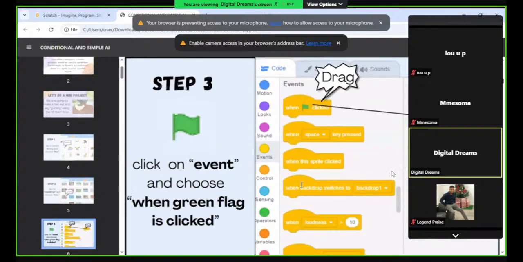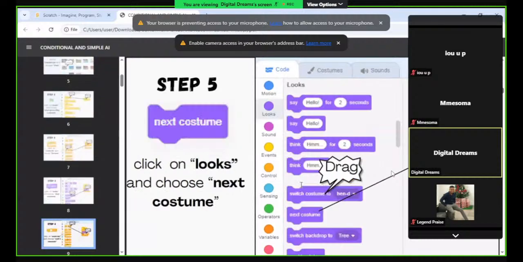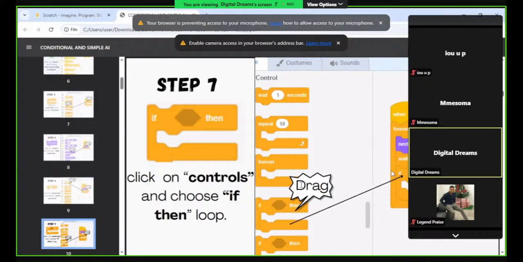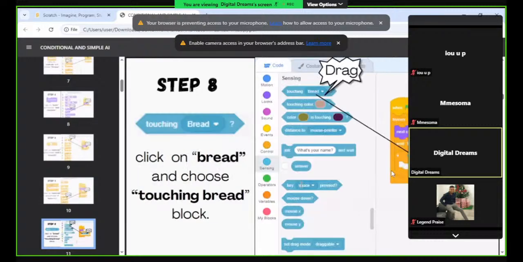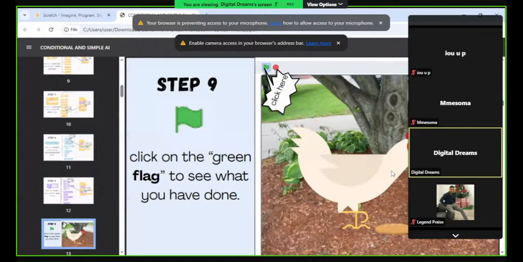Then we'll use our when green flag is clicked block, our forever block, next costume block, our wait block, our if-then block, our sensing block touching a sprite, and our say block. After which we play our project. So now we'll be going to Scratch to do it. If you're following me to this extent, type in I'm following so we can go to Scratch.